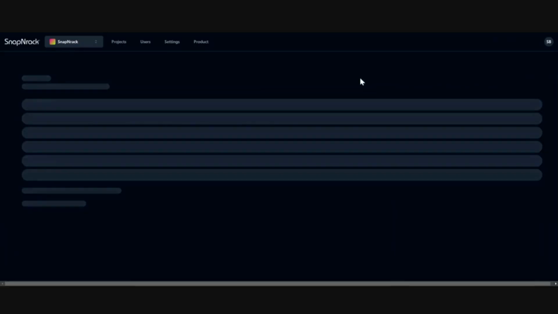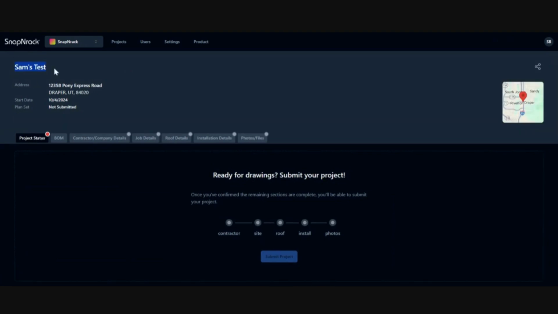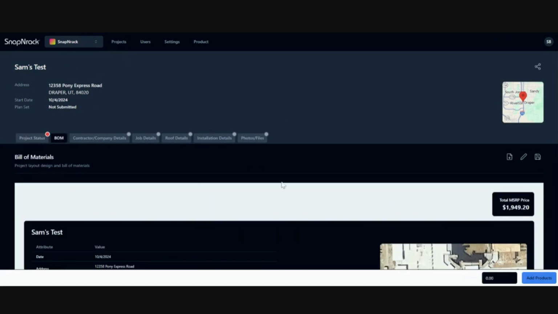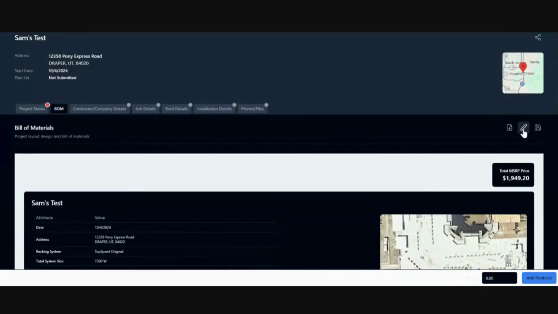All right, and with that, I'm going to save our updates, and it's going to take you back here to the homepage for this project. So if I ever need to come back and find this project, you can look it up here. It will be saved in your page. I can click on this bill of materials again. This is the bill of materials that we just generated. And if I click on this icon here, I can go back and edit the design again.